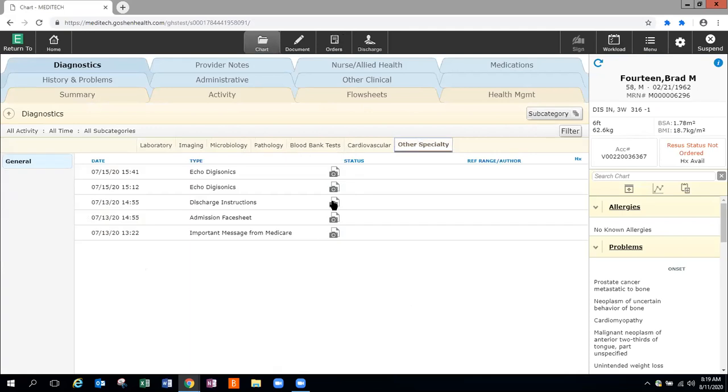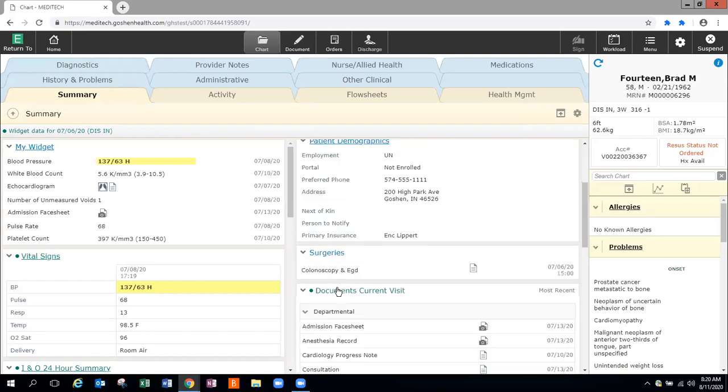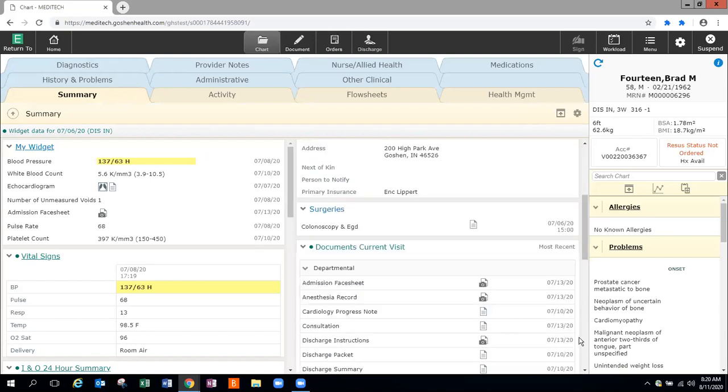So what I have found is this is what you would get if you right click and you're like, oh, well, that can't be added, but she said I could add scanned documents. Being able to add scanned documents is brand new with our upgrade, but you have to add them from another widget.